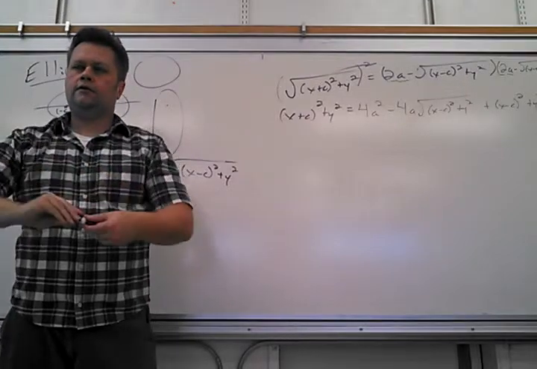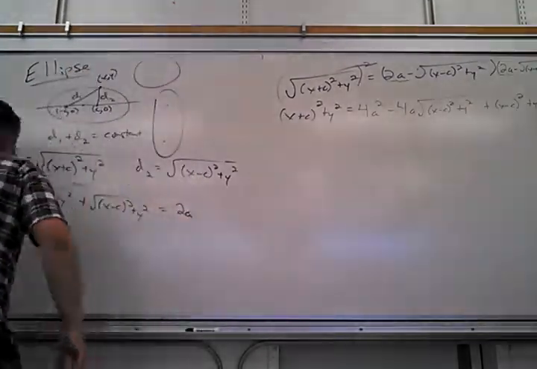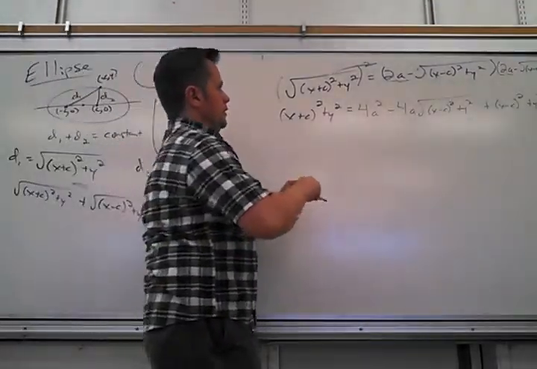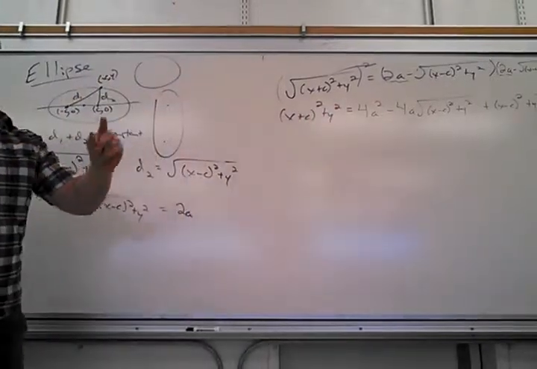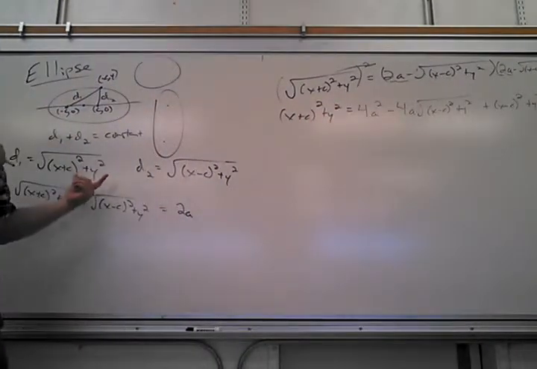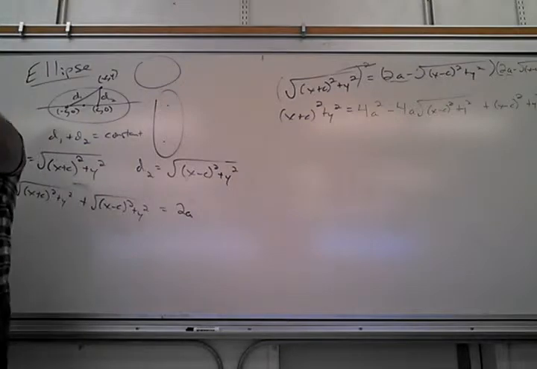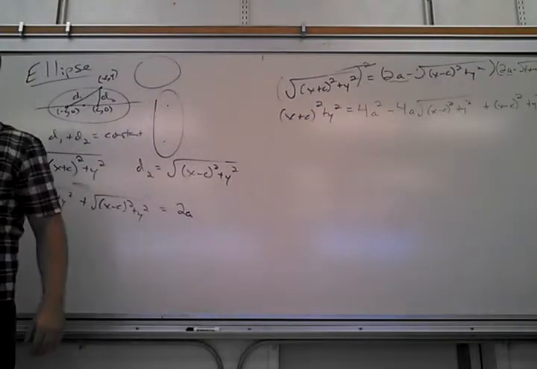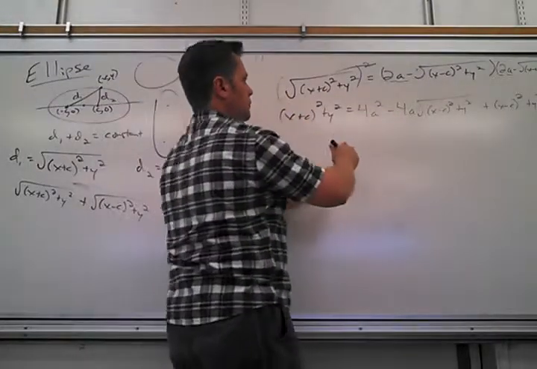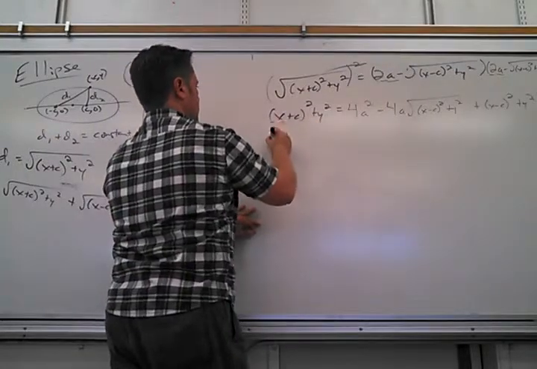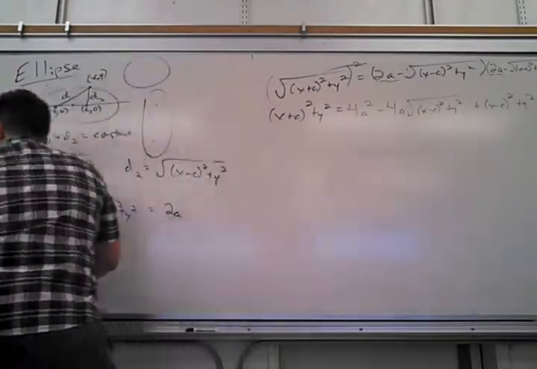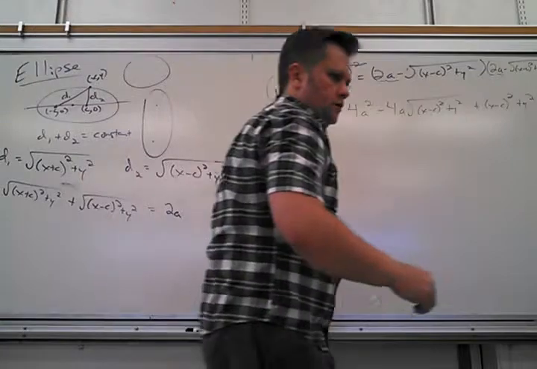Alright. Hoping that I lost everybody. What's really horrible that we knew was going to happen, because there were two roots to begin with, I knew eventually I'd have to square twice. But let's try to clean this up a little bit if we can. Got a really old marker.